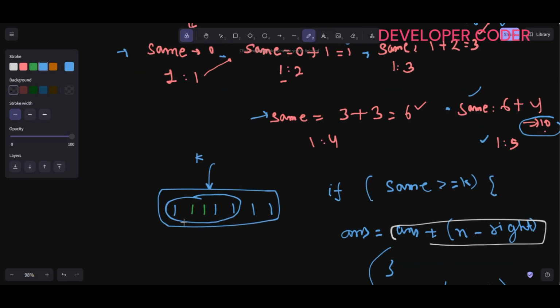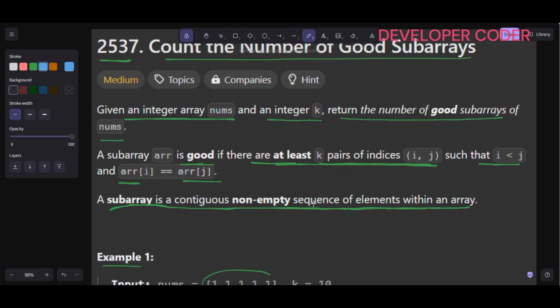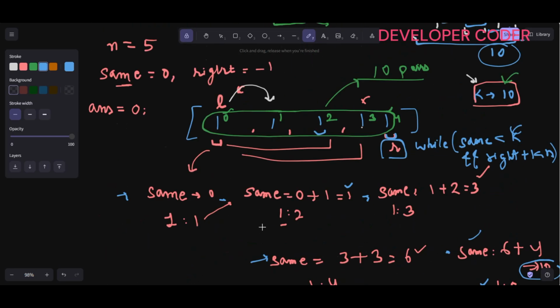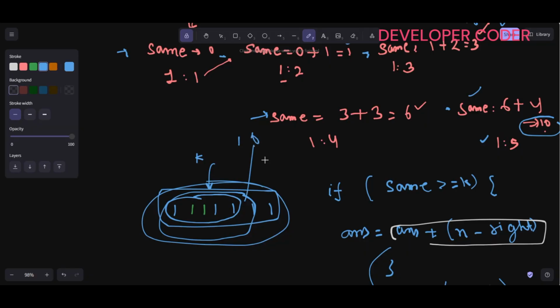So if this result is possible, then definitely with this also the same thing is possible, and with this also the same thing is possible, right? In the problem statement it was given at least k pairs of indices. So if we are good with 10, then we don't have a problem if we can form 12 or 15 or 30 or 100.